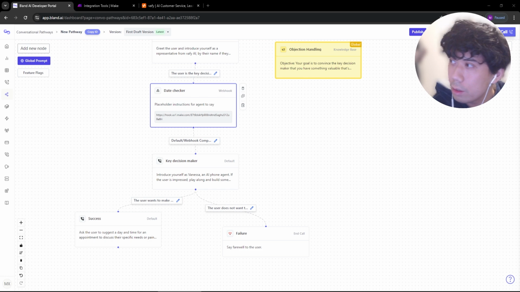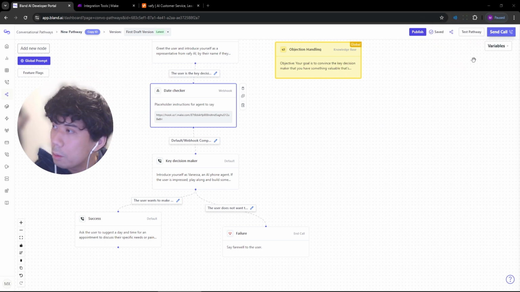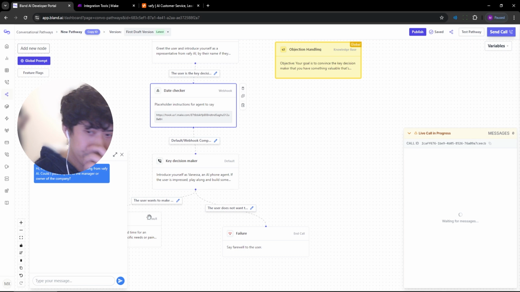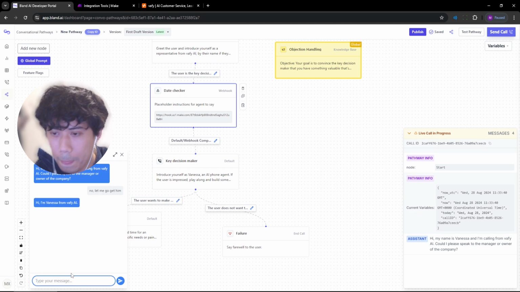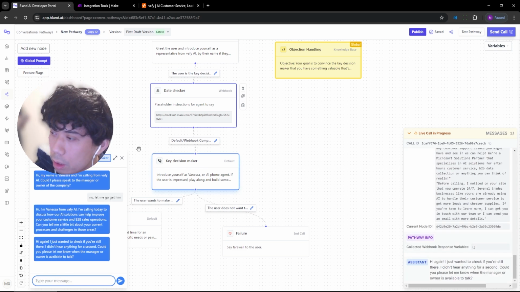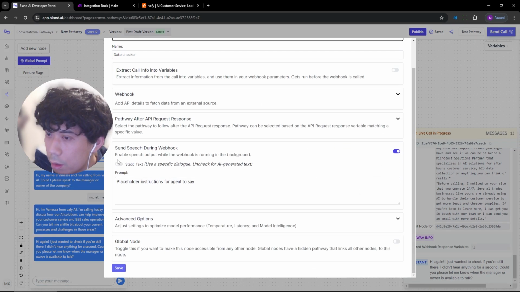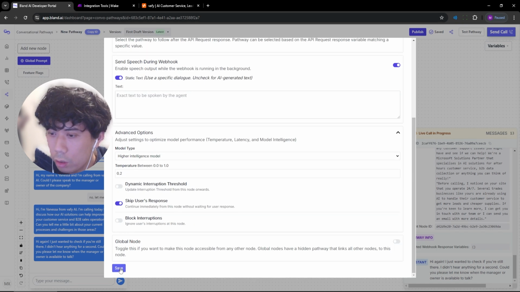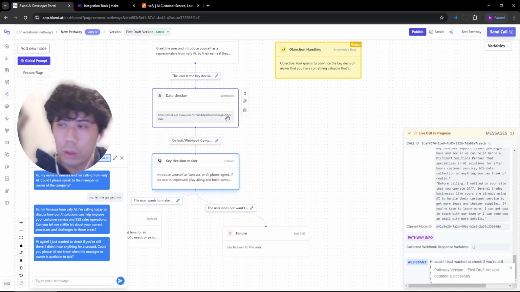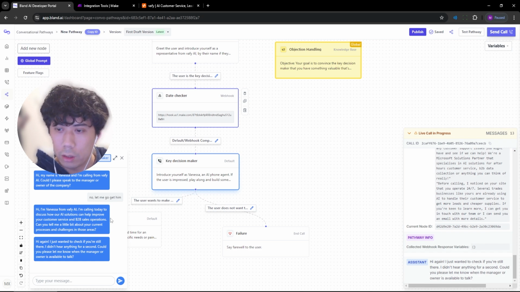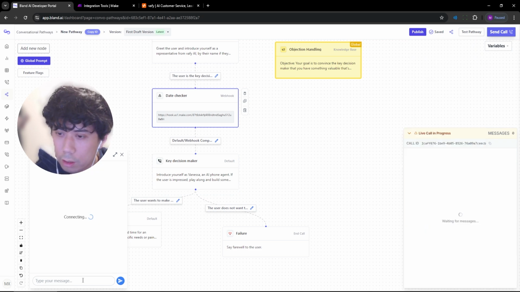Now let's test this. I'm just going to move my face out of the way. So if we're to test this, I'm just going to say, no, let me go get him, right? Obviously that failed miserably. Let's see. It is because I need to skip. This needs to be static text, and I need to skip this node. So I don't want the user to interact with this node, so I'm just skipping this node so that it happens in the background. So let's see if that works.